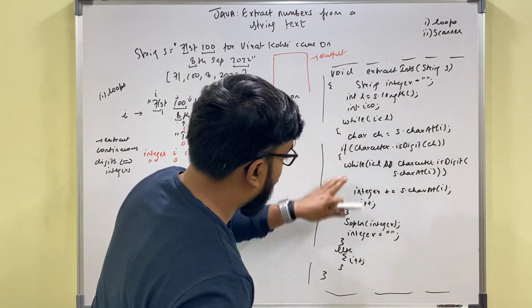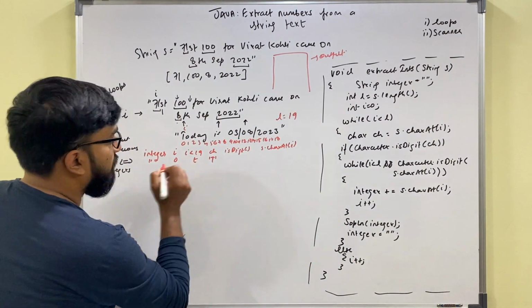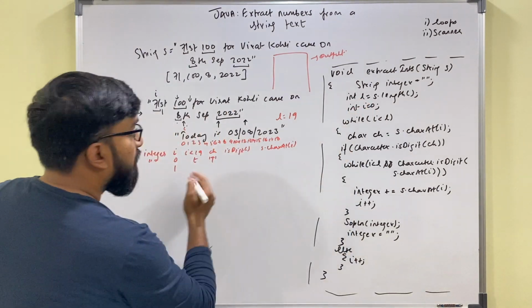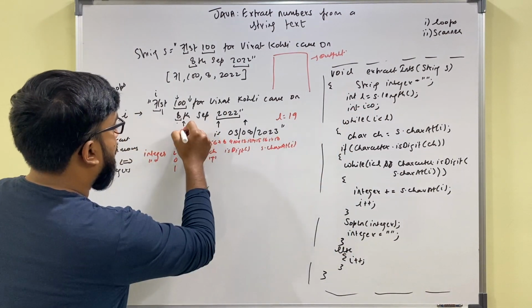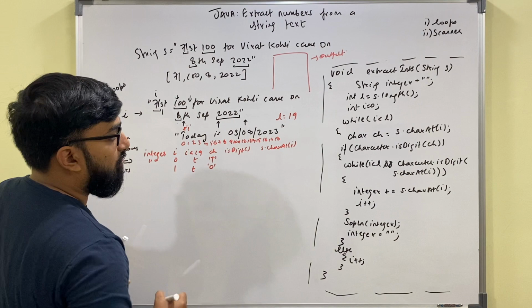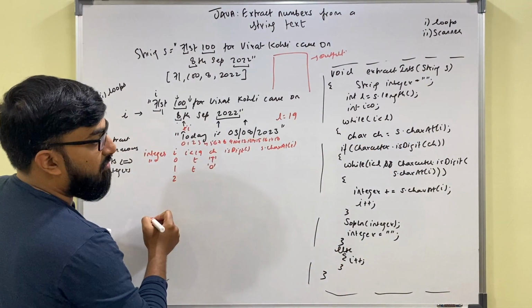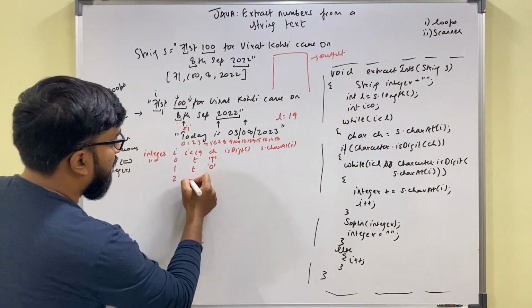If it is a digit, false, you move over, you do I plus plus, I becomes 1. Uppercase T is not a digit. Okay, you move on, you check I is less than 19, this is true. I comes here, I is at lowercase o. Lowercase o is not a digit, false, move to the else part, I is incremented by 1, I becomes 2, you go back to check for the while loop condition, this is true.